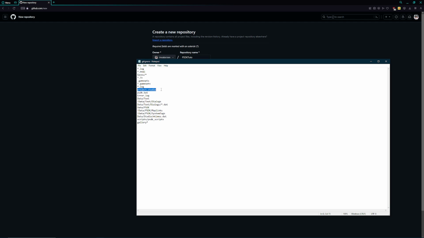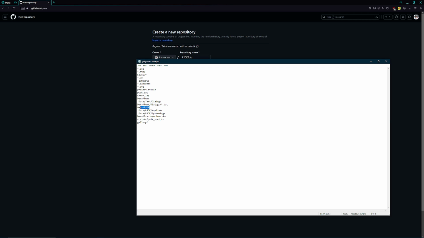The studio project file, psdk.bat, because this will prevent someone else from being able to open theirs. So they're going to have to get their own psdk.bat from their own project basically. We're not sharing the data and the data text, but we are sharing the dialogues folder specifically. And we're not sharing any data files in the dialogues folder, because we are pulling the dialogues, but we're just not pulling those data files.